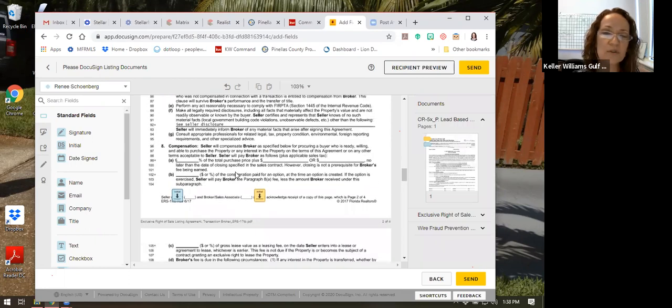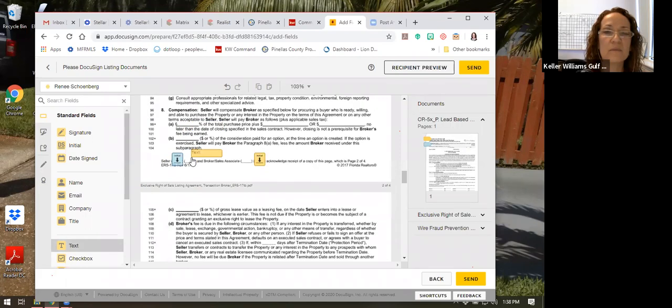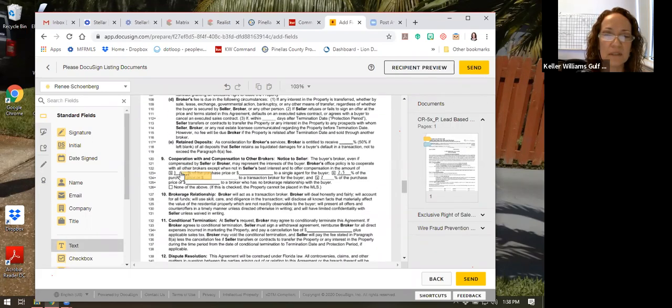I'm going to go back to the listing agent part. Here's where you could put in your commission percentage minus an amount. So you would come over to the left-hand side, make sure you're on you, click on the text box. Oh, you don't want to do it there. You probably want to do it here.